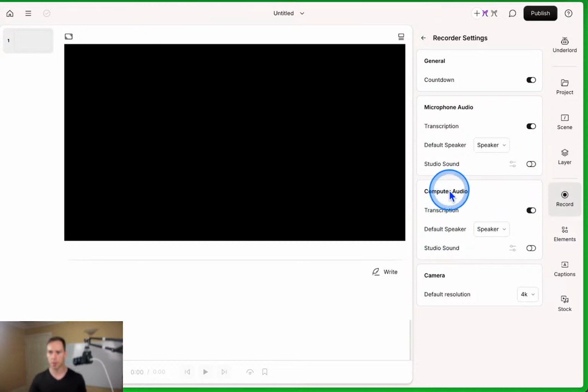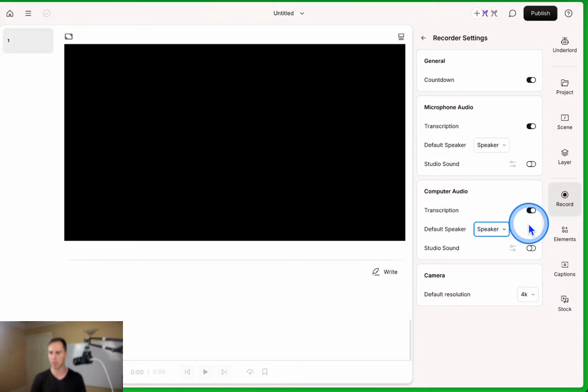And then there's computer audio. Same basic stuff here, actually exactly the same stuff here. There's transcription, whether you want it to transcribe the computer audio or not, set the default speaker or not, and studio sound or not. And one possible thought here for you is if you're recording a Zoom call, first of all, I'd recommend use Zoom's built-in recorder. That's going to be just a little more hassle-free.